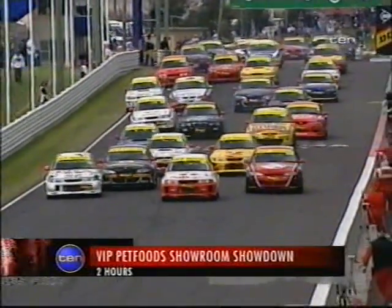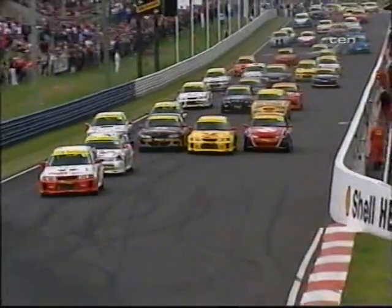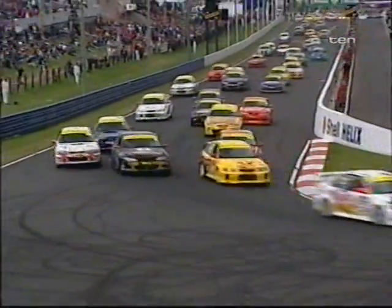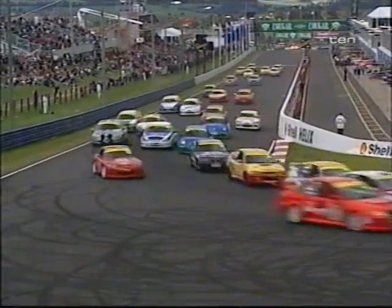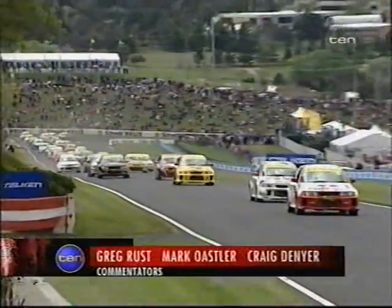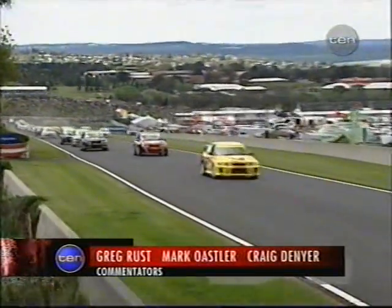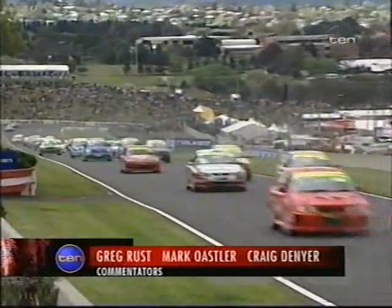Good start by the Japanese mates. Look at both of the Mitsubishi Evos launching off the line, the 4-wheel drive. They swallow up both the Commodores. Mark King coming for the run as well, so 3 Evos sneaking through to take the top 3 positions. It's just amazing when you see the traction advantage of those turbo 4-wheel drive cars developed for international rallying. Look at the traction advantage as they get the power down off the line, sprinting away up Mountain Straight for the first time. They've left the rear-wheel drive Commodores in their wake.